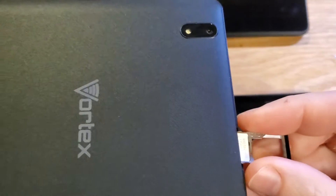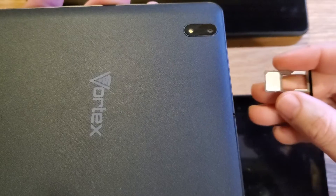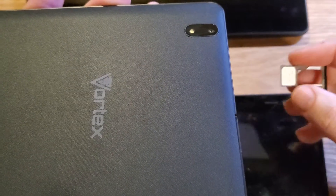Don't take the tray all the way out yet. Turn your device all the way over so you don't spill out and lose your SIM chip. Keep it upside down so that your SIM chip doesn't fall out. There's a SIM tray and it comes out. The best orientation is to do this with the glass facing down.